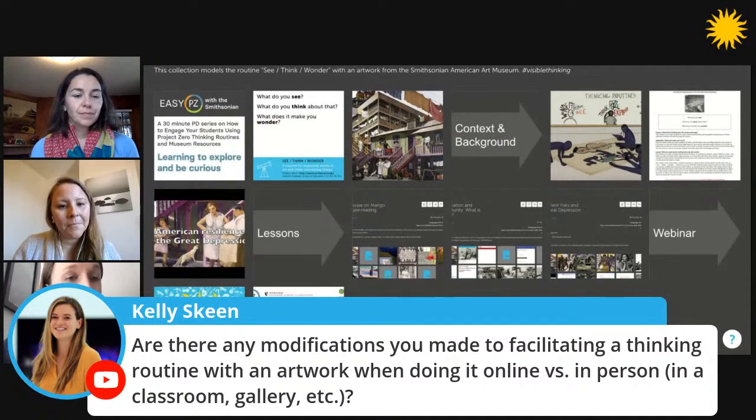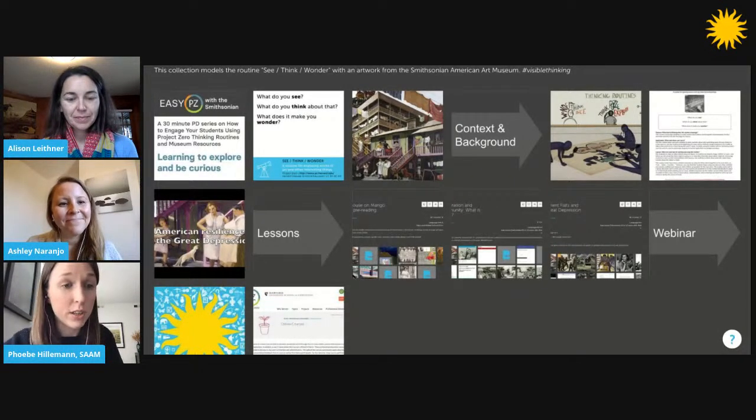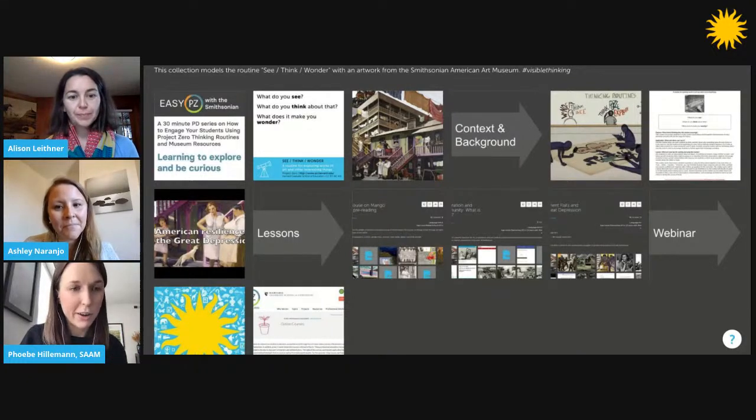Yeah, I think that's something we're all still trying to figure out. One of the great things about online is the Zoom feature. You can get closer than you honestly could in the gallery, so it's really nice to be able to show your students those details. Another really cool way to have students look at an image digitally is to reveal different parts of the artwork at a time. What I've done before is cover up two thirds of the artwork and only show them one third at a time, and then gradually reveal more. That can be a really helpful way to focus looking, and it creates excitement and a feeling of suspense because students want to know what's coming next.